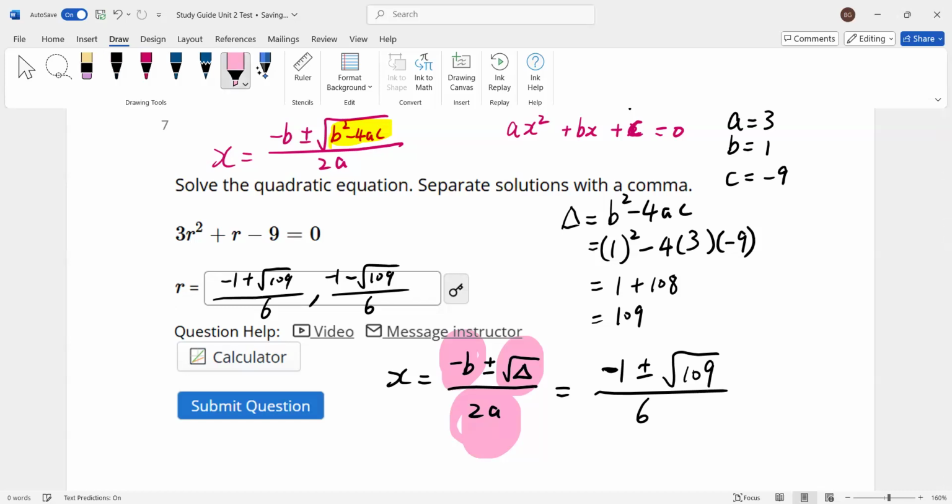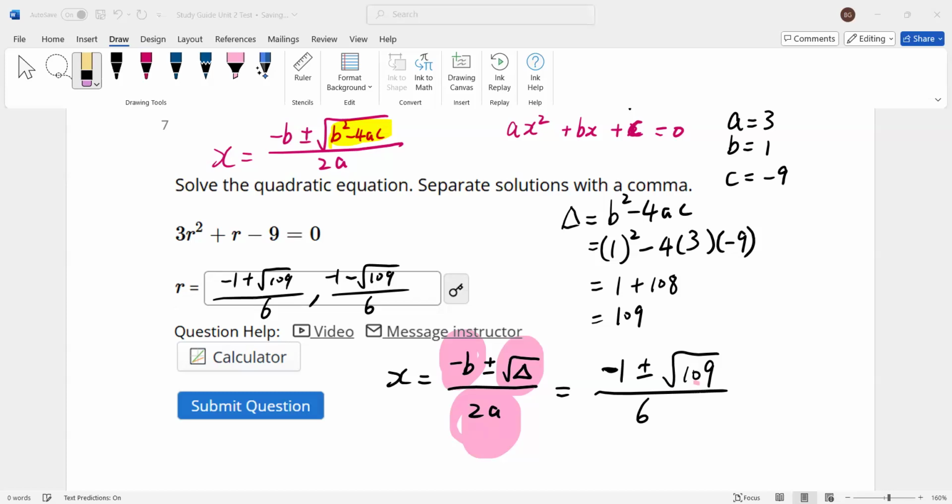Sometimes it does take a little bit of foundation knowledge. For example, how do you know root 109 is already simplified? If you watch my video, I have some tricks. How do you know if a number divides by 2? By 3? By 5? By 9? I have some tricks. So I looked it up, I went over those numbers, and I figured out 109 is not divisible by those numbers. Just give me one second, okay?